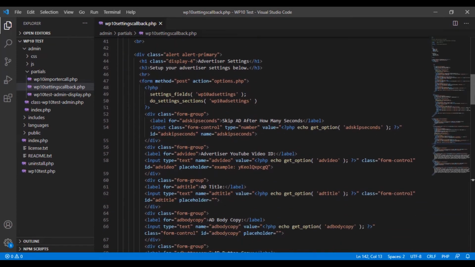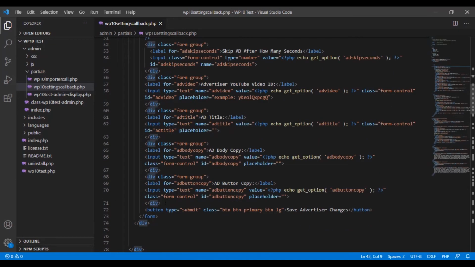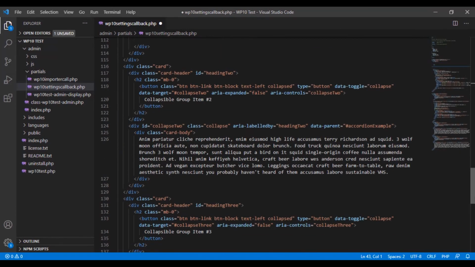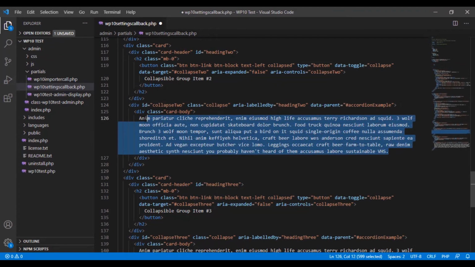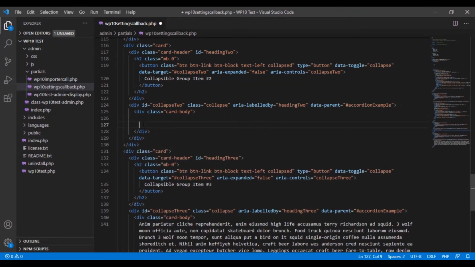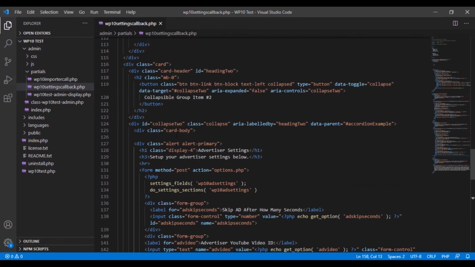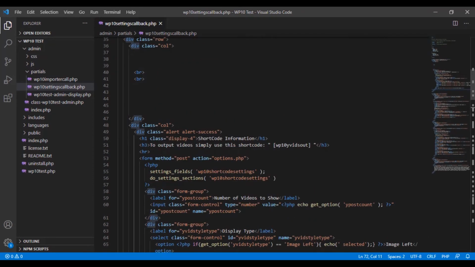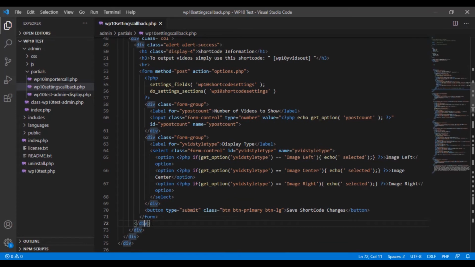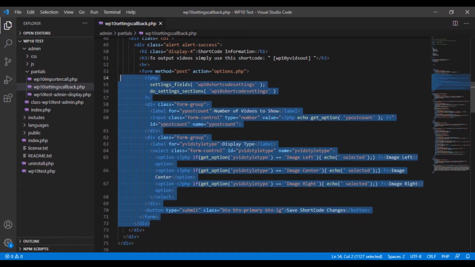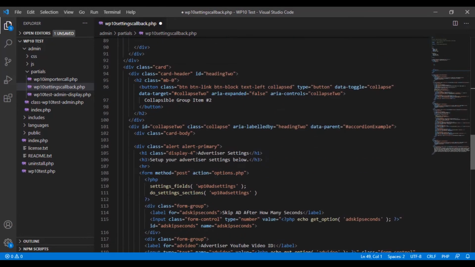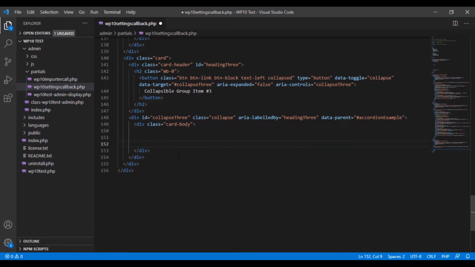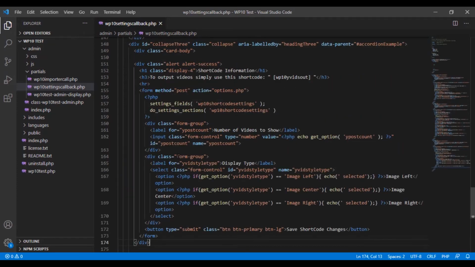Super easy. All we have to do is take the next one that has a div to the form. Really easy. So we're going to take this one, same exact thing, drop it right down into collapse 2 right here, and a couple more spaces, and okay, super easy there. And then obviously you can probably guess where this is going, right? Yeah. So now we need to take the very last one right here, and put it in its own. Right here. Okay, super, super simple. And this is a really short, easy video, because all we're trying to do is clean up this settings page a little bit before we get started on some of the more advanced stuff.